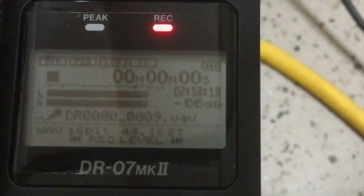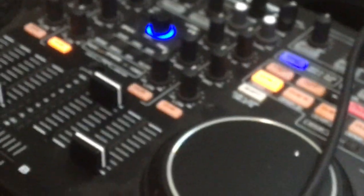So let's hook up the wired mic and see what the levels look like. Play some pink noise. We're at minus 6 there, so we're only 1 dB different between the wireless mic and the wired mic. That helps explain why, if you have your wireless mic set to 0 on the 6000, you might be able to get away with it as long as you don't get too loud into it. But put it into the MKii, and you're definitely going to be distorting.